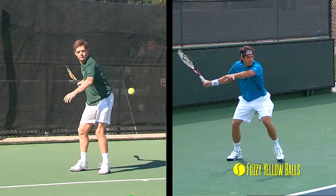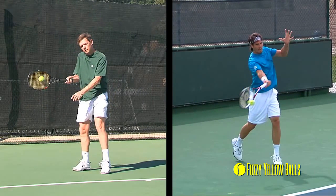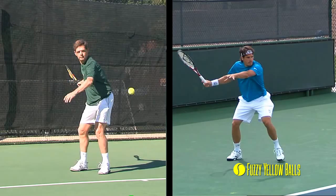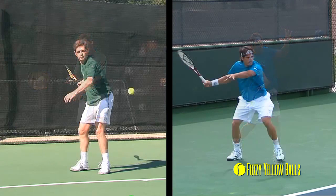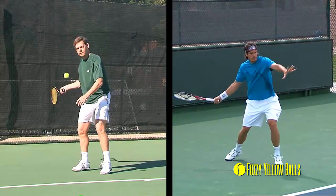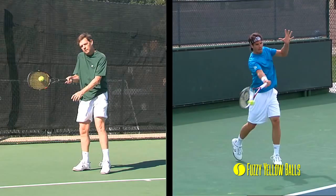When we watch these guys swing forward, focusing on the feet: Tommy had done a great job loading up on that outside leg, so he can really push off when he swings. John, because it wasn't really clear where he distributed his weight, the push off is a lot less clear — he's certainly pushing off his outside leg, but there might be a little inside leg action as well. Moving on to upper body rotation: Tommy is sideways to start and when he rotates back during his swing he is now facing the net at contact — done a fantastic job rotating. He's hitting the ball out in front of his body and looks very comfortable at contact. John doesn't rotate fully — he gets a little bit of rotation but is clearly not facing the net at contact. And look at what that does to his contact point: it has pulled the contact point back — it's basically in line with his hip, not out in front of his body like Tommy's. Tommy looks very comfortable; John looks a little jammed.